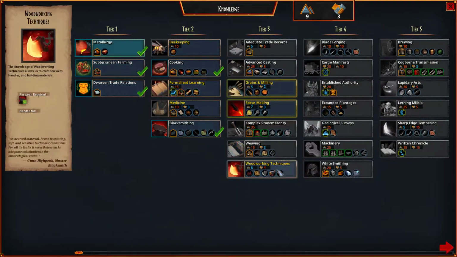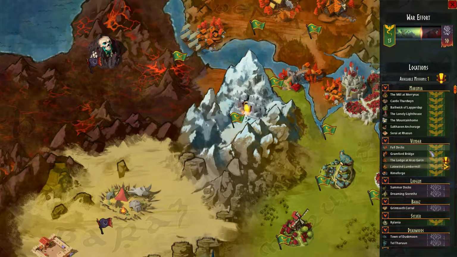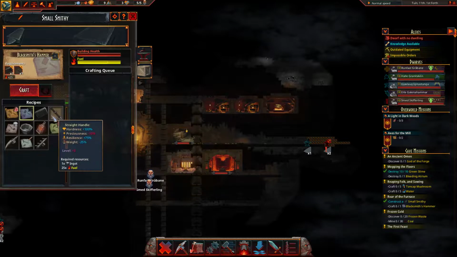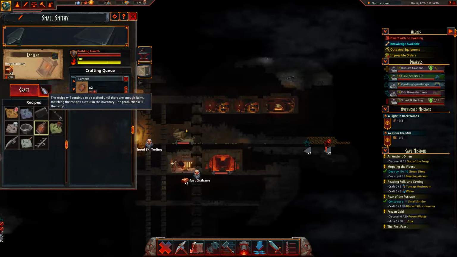Have we got enough knowledge to get this yet? No, we need a little bit more. A little tiny bit more. So let's just see what we can do. They want lamps. I mean, we can give them lanterns. Lanterns aren't too hard to construct. Let's build them. Lanterns just take a couple of copper ingots. So make three of those.